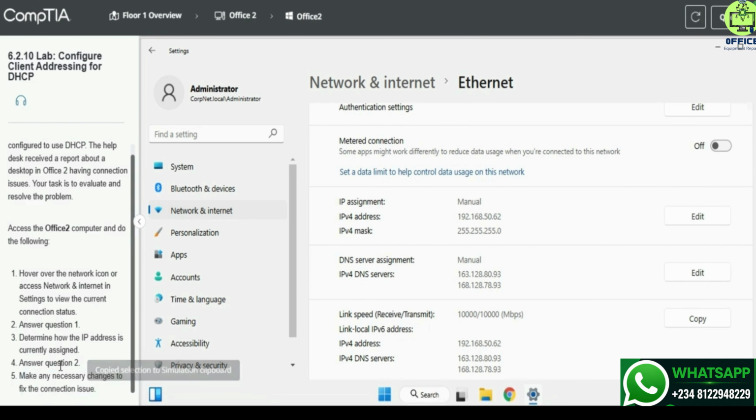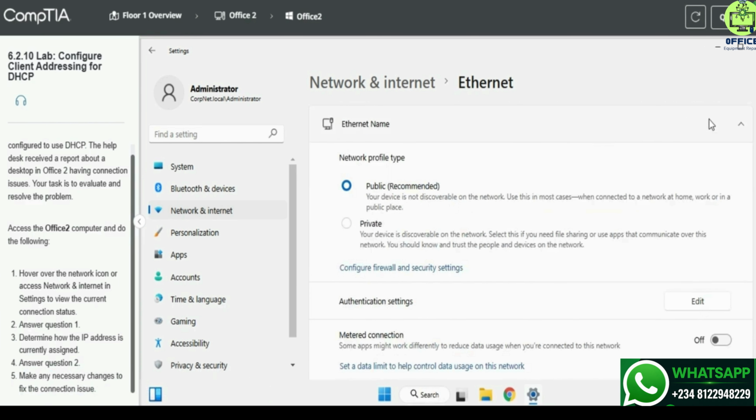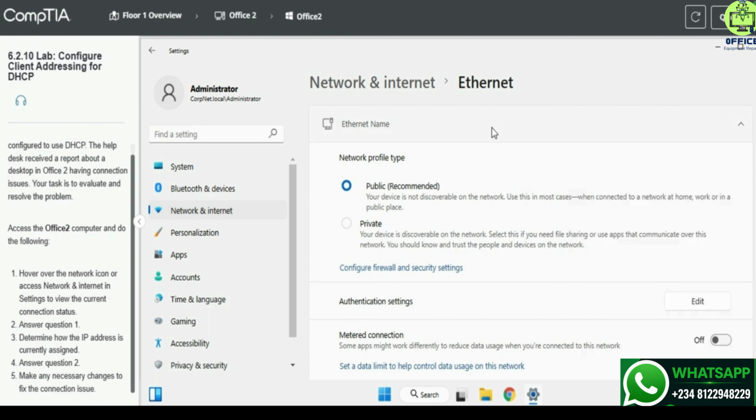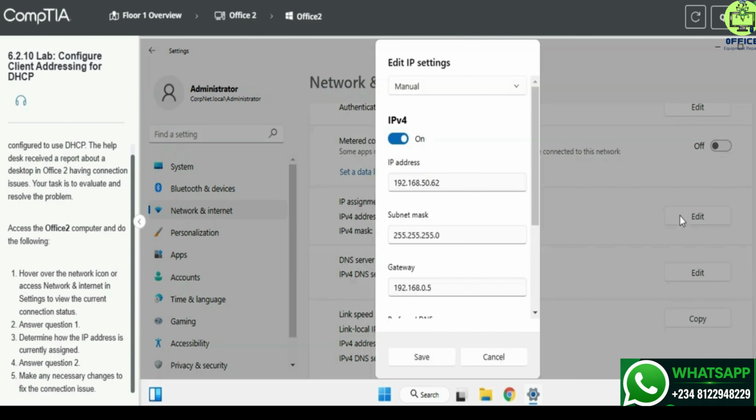Okay, so now that we've answered question 2, let's make the necessary changes that we feel will be able to fix the connection issue. Okay, so we'll go to settings. We're already in settings, and Ethernet, we scroll down and go to edit, and we're going to change this to automatic and see if that is going to fix this issue.